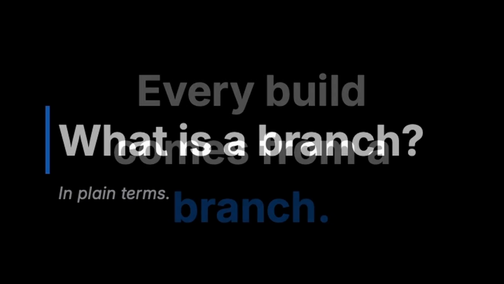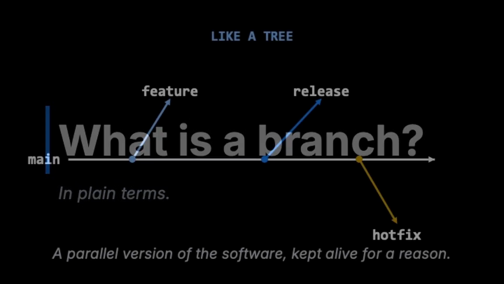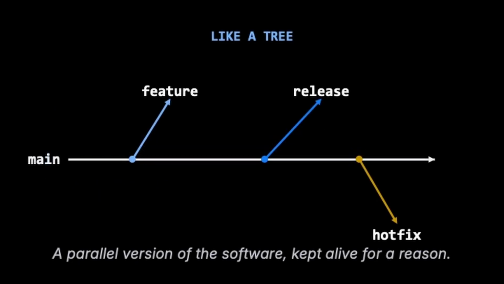This video covers what software branches are in practical terms and what they mean for system test. A software branch is in principle a parallel version of the software container. The development team is working on several versions at the same time usually, and each one evolves independently for a while. The main version is like a trunk of a tree, and other versions split off into branches for specific reasons. For example, to add a new feature in isolation, to stabilize a release before shipping, or to fix a bug in a version that is already in the hands of the customers.